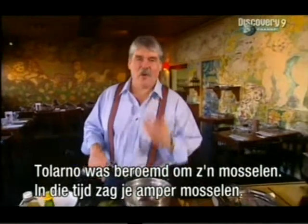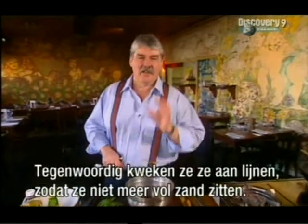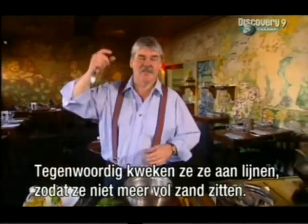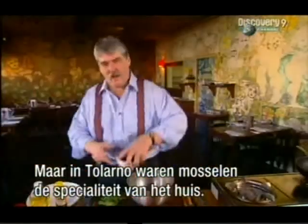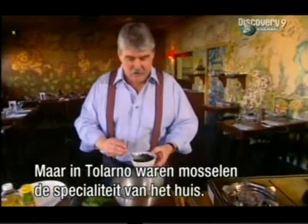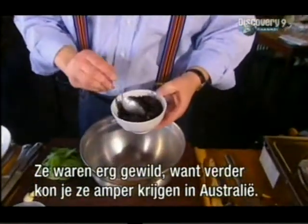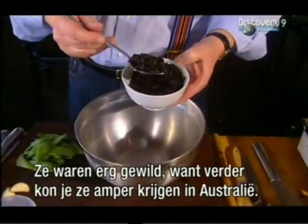Anyway, they were always famous for their mussels because no one actually got mussels in those days. They had to be dredged. I mean, now they grow on strings. We've all seen them. They grow them on strings into the water so they don't have that sand problem. But Tulano always had mussels on the menu, and they were always their speciality, and they did them well. They used to serve tons of them because it was one of the few places in Australia that sold mussels.